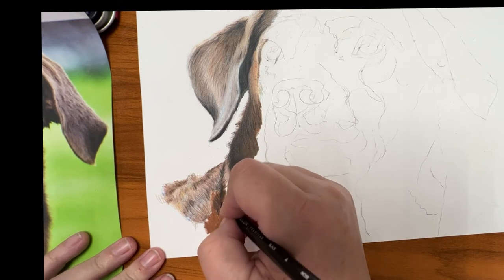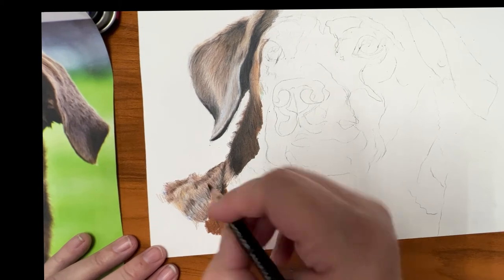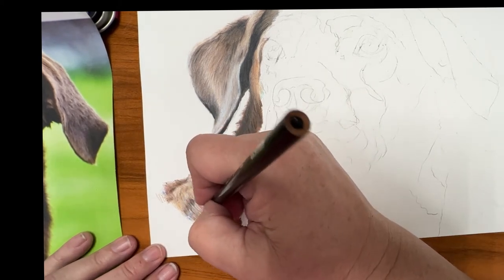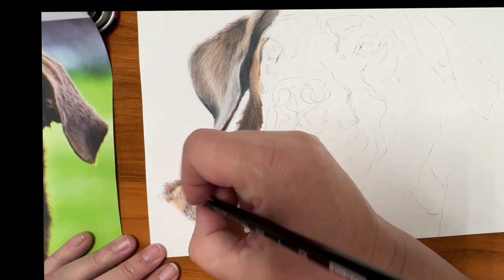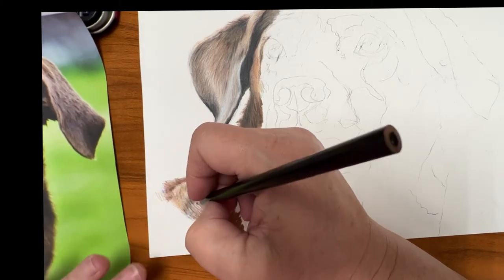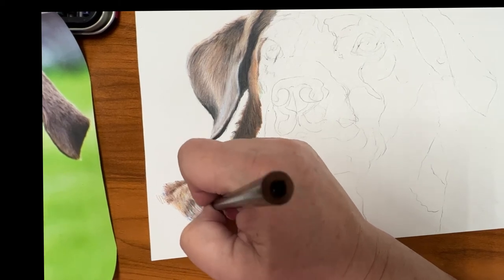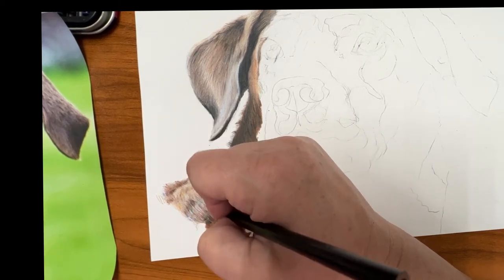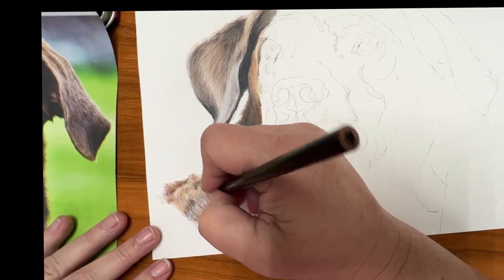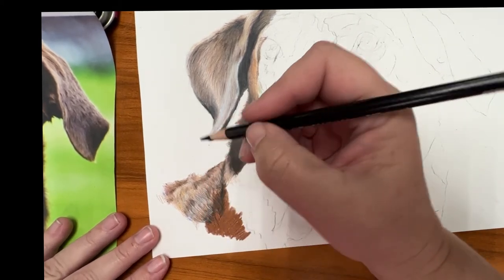So I can't tell just yet if that is the black Prismacolor. I think it is. Either black or dark brown. I think it's the black. I'm just going over and adding in, I'm using fairly heavy pressure here. Not as heavy as I did with the Burnt Sienna, but I'm not using light pressure, and I'm just adding in value to the areas where it's really dark in this section.